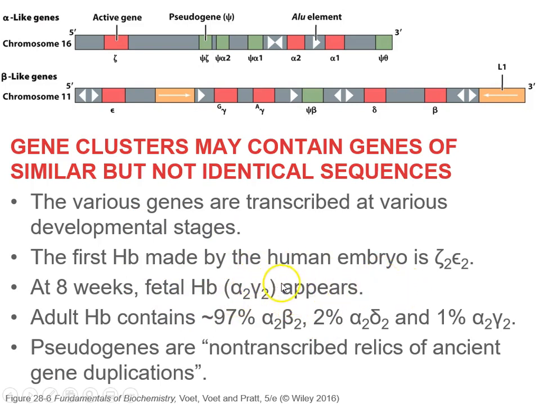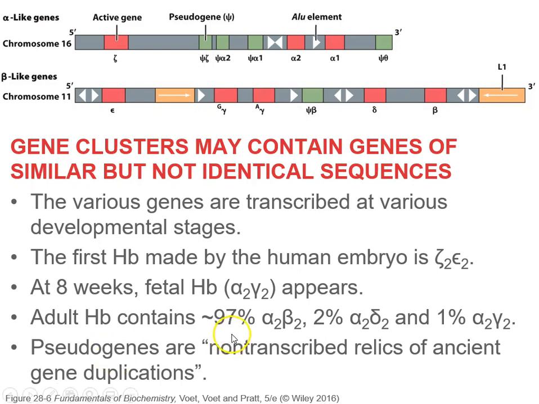And we've talked about fetal hemoglobin. So it's alpha 2, so two alpha chains and two gamma chains. And these are the two gamma chains. They're the same except that at position 136, this gene has a glycine and that has an alanine, but that apparently does not impact its function very much. That's a conservative substitution. In Biochem 1, we talked about how fetal hemoglobin has a higher oxygen binding affinity than maternal hemoglobin, and that helps oxygen transfer between the maternal and the fetal circulation at the placenta.